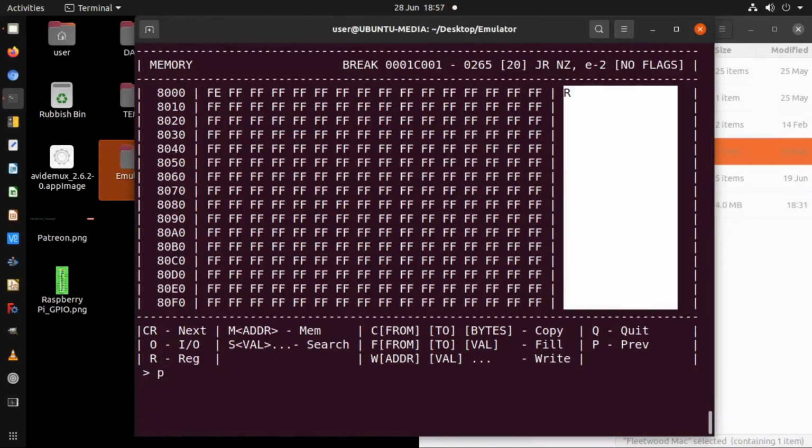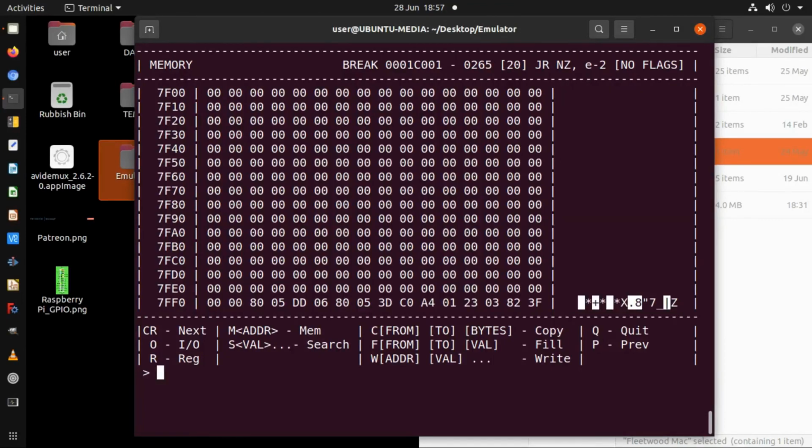So if I go previous, there it is. Originally it looks through the memory, writes to the memory, reads from it, and decides where the top of the memory is, and then it puts a stack at the top of the memory. So here's the actual data on the stack at the top of the memory.